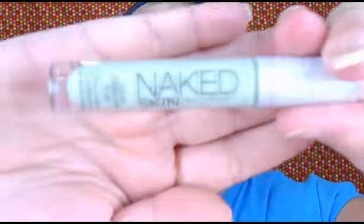I don't usually use the green all that often because I do sometimes feel a little paranoid that other people can tell if I don't blend the green out enough. The green shade is very pigmented in my opinion and sometimes a little scary to use. What do you think?